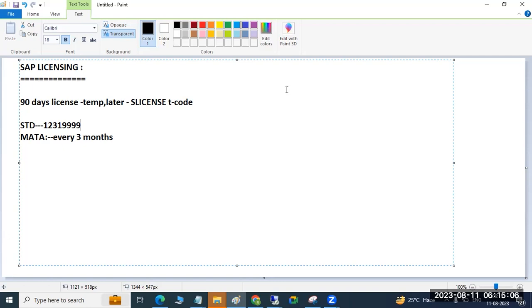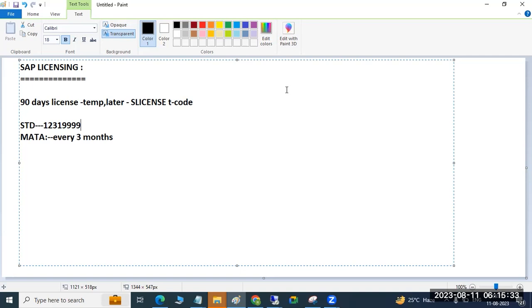Other than that, if the maintenance license is expired but the standard license is still there, users can still log in and do transactions and store business data, everything in the SAP systems. That is the main thing in SAP licensing. It's a small topic, but you need to remember the standard and maintenance licenses.